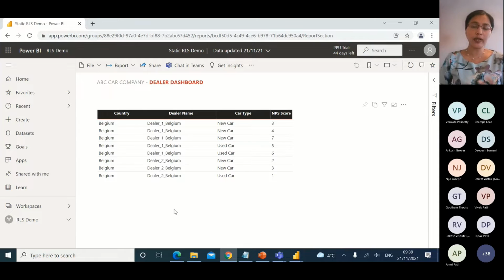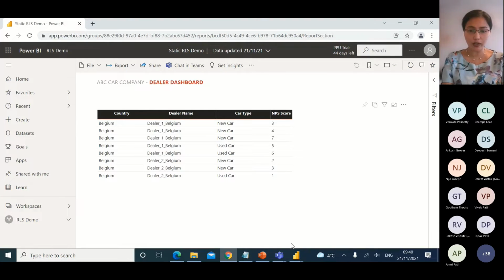But for example, today this car company is in 2 places, right? 2 countries. Tomorrow, 6 months or 1 year down the line, they do it for 10 countries and they have 100 salespersons working with them. Then it's very difficult to add James. Tomorrow Jack comes in to the dealership, they need to come and add here manually. So that is fine for 10 salespersons or 2 countries, but that is not fine for 100 salespersons.